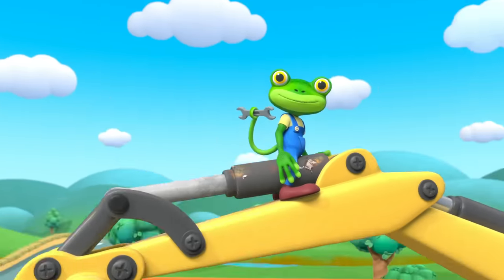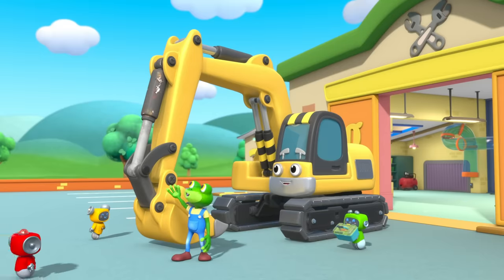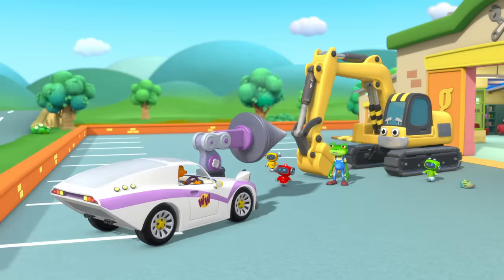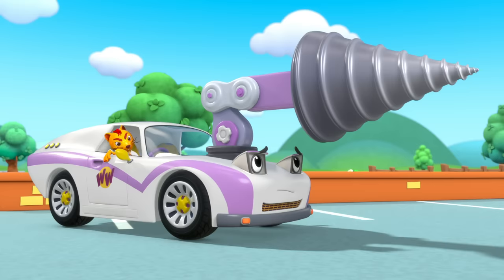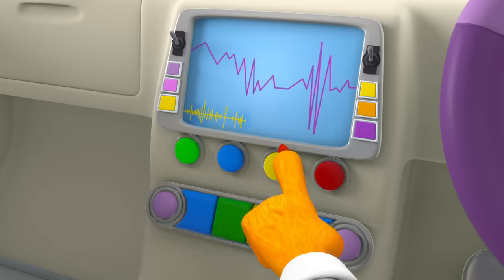Hello, everyone. We're just upgrading Eric's arm so he can dig holes even faster. Ha! Call that an excavator? What rubbish! Behold, Sly's new mega drill. You don't stand a chance, Frog. I'm the finest mechanic in history. Watch.